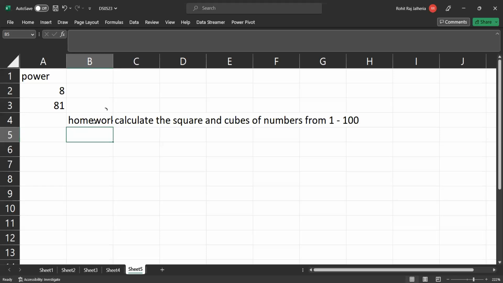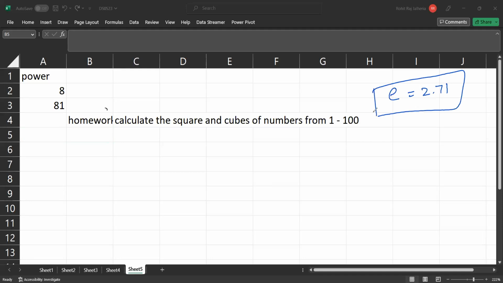Here we have an extension or a special case in power function where your number will hold a constant value, and that value is e. Its value is 2.71. This value is a constant, and e holds the value of 2.71.